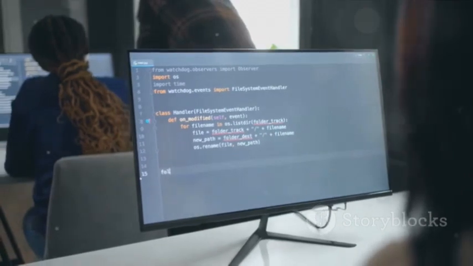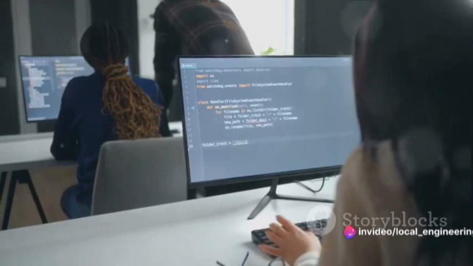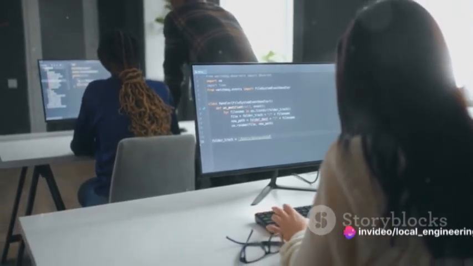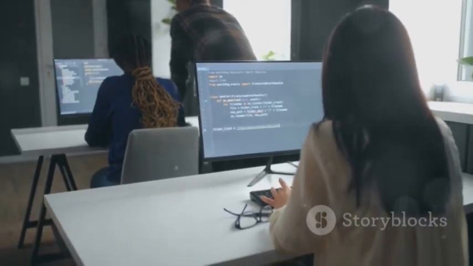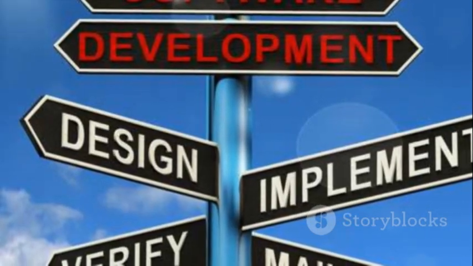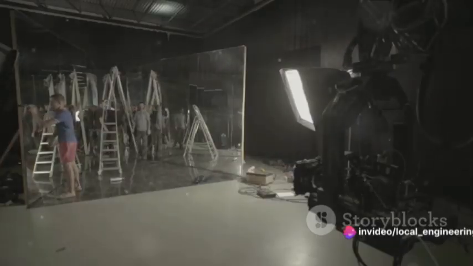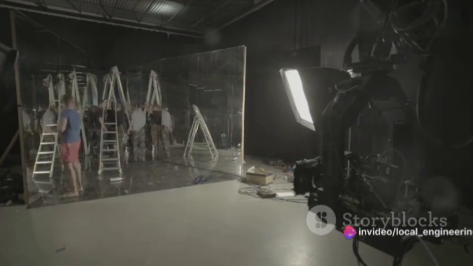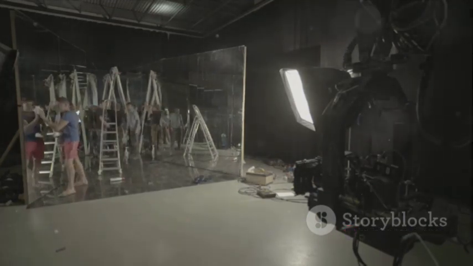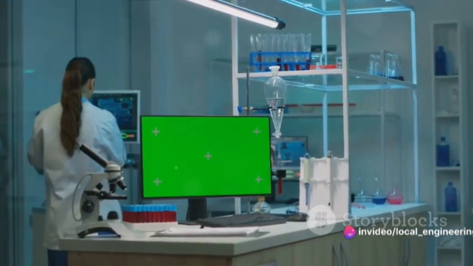Next, we move on to test case development. This is where you create specific scenarios to test the system's functionality, performance, and reliability. Think of these as your destinations on your testing journey. You're looking for places where the system might fail, so you can ensure it doesn't. Then comes the test environment setup. This is like packing your bags for your journey. You're creating a controlled environment where you can run your tests. It should mimic the real-world environment where the system will be used as closely as possible.